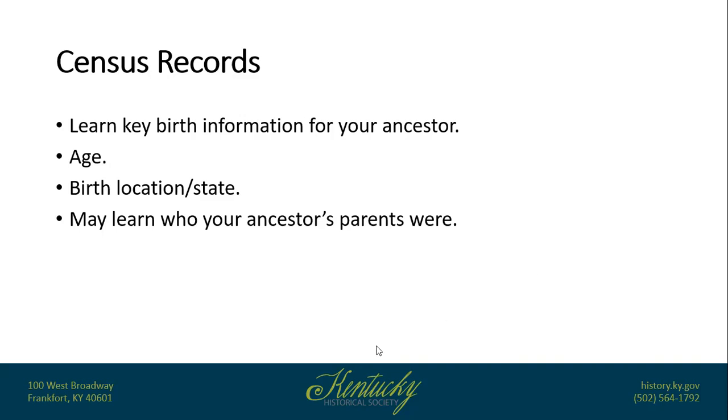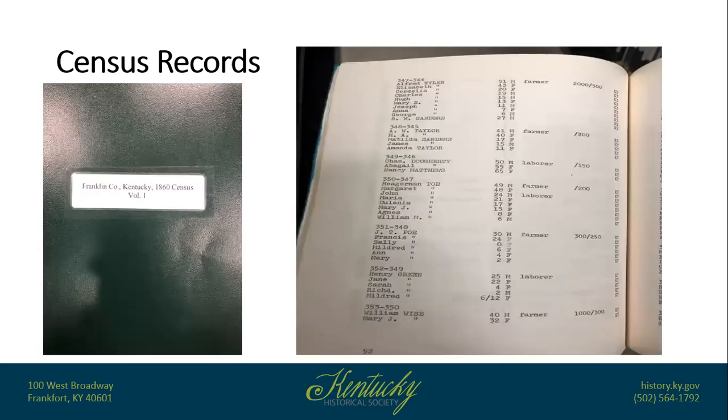So, census records basically, you might be able to find parents or other relatives, siblings, or anybody that was living in the household, and get an idea of where your ancestor was born, or how old they may have been, or what year they were born. Here are a couple of pictures showing an example of some of the census records you might see, like the transcribed book copies. We do also have copies of original census records on microfilm as well.